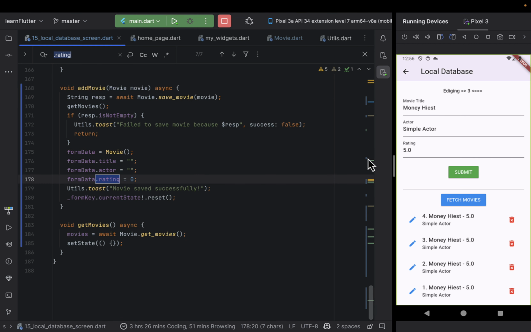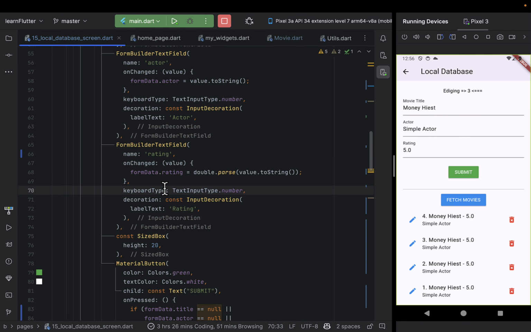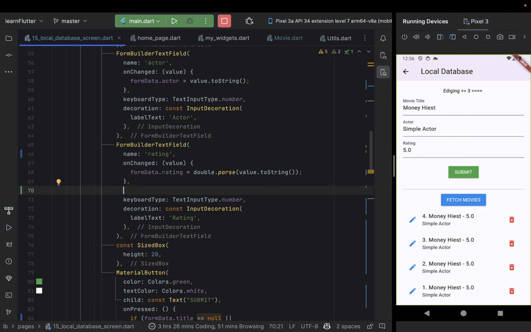So let's see our rating. Our rating field, the initial value should be, okay, let us make it 0. The initial value to be 0.